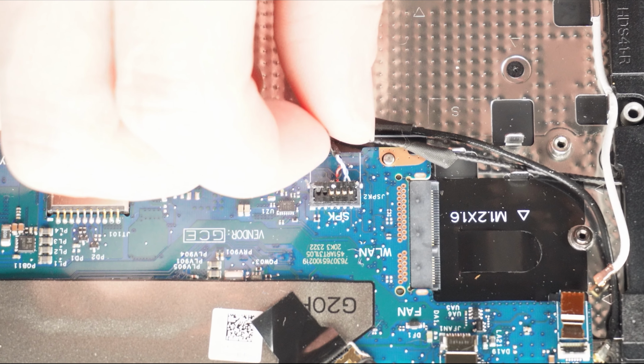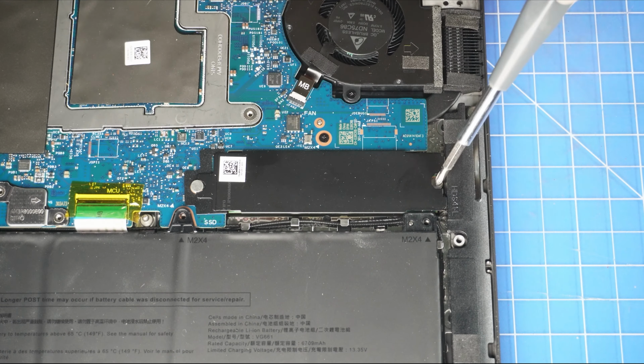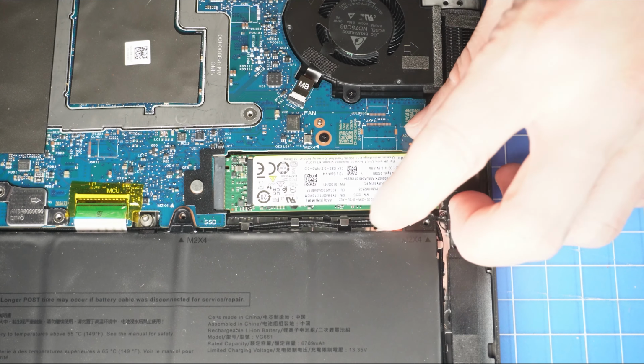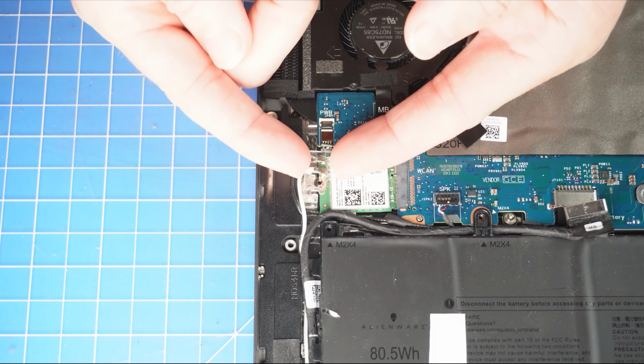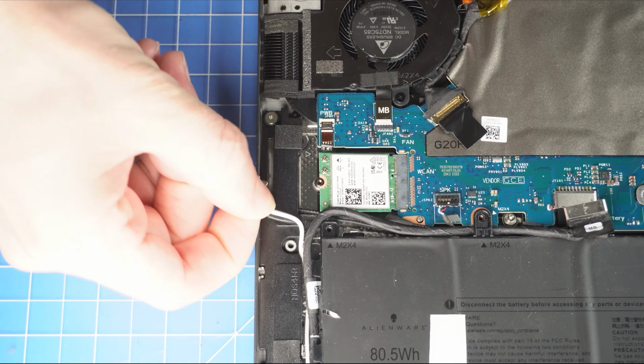Then disconnect the speaker cable. Next, unscrew and slide out the solid-state drive bracket. Now slide out the solid-state drive. Next, unscrew and remove the Wi-Fi bracket. Then disconnect the Wi-Fi antennas and slide out the wireless card.